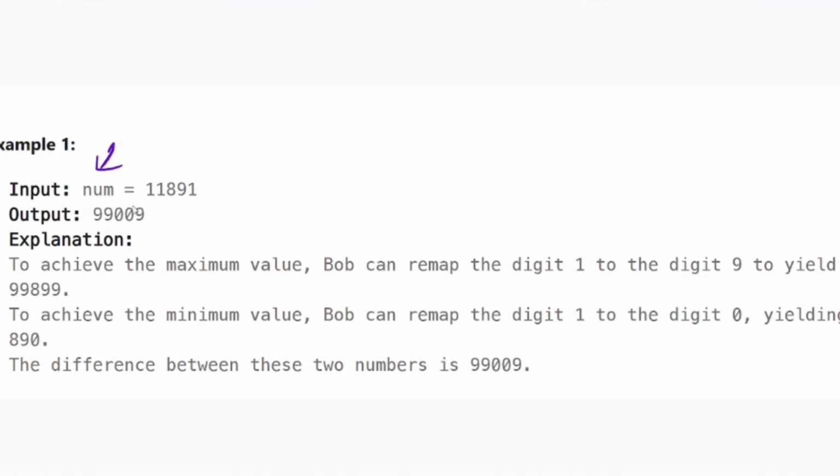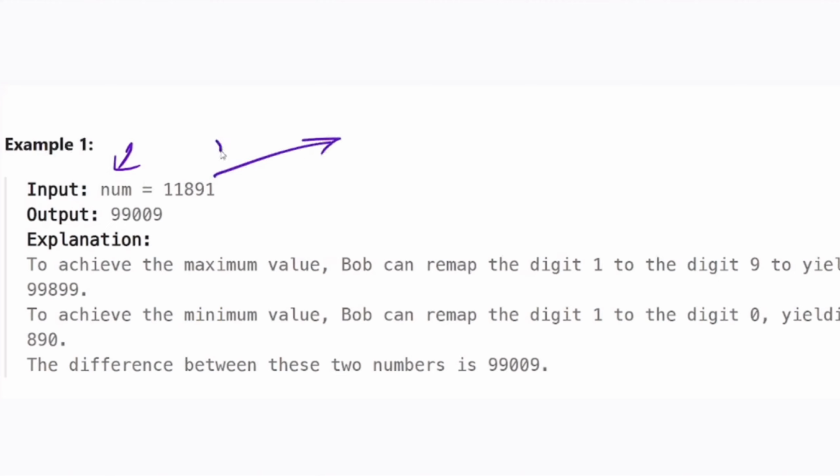Let's try remapping one digit at a time, right? What we want to do to get the maximum value is make the number as big as possible, right? So we'll try replacing all the ones with 9.